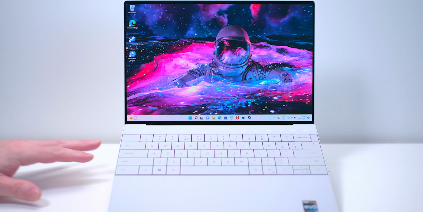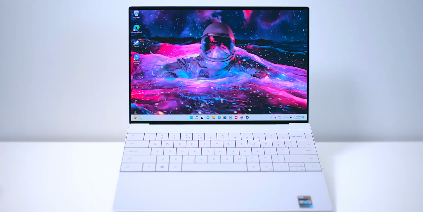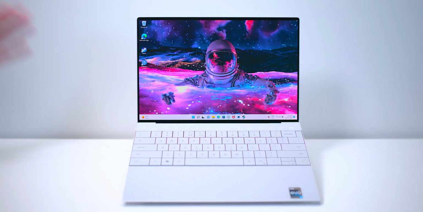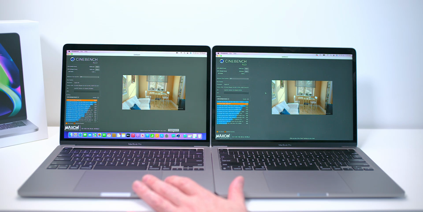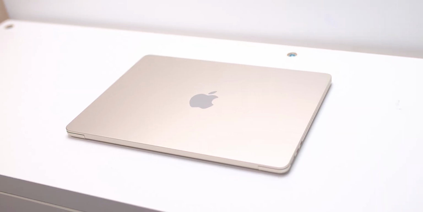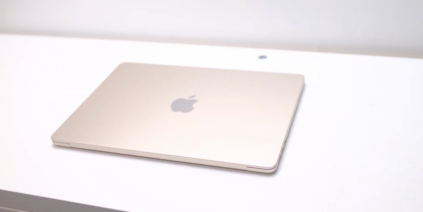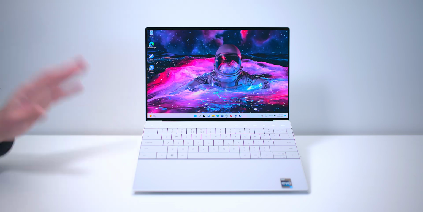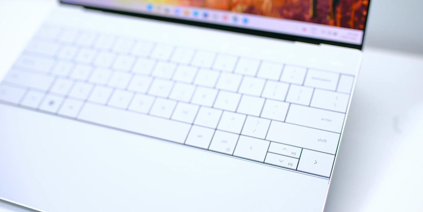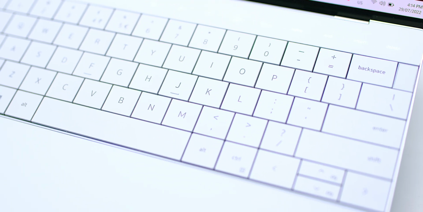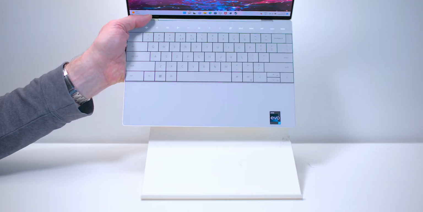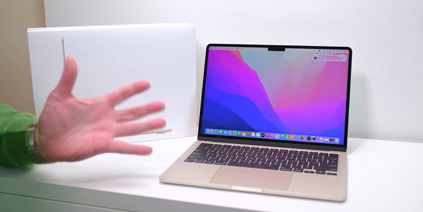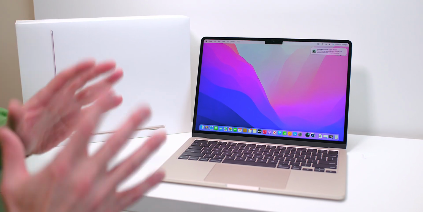When it comes to sound on these laptops, well, I've got to say, very surprised with the XPS 13 Plus. Really good sound. MacBook Pro, I reckon, does have the best sound. MacBook Air, awesome sound. That would probably be second, a little bit better than the XPS 13, but I've got to say Dell have done a really good job, because this is one place where Windows laptops are pretty much behind the Macs when it comes to speaker quality. But now I could see someone say the XPS had better speakers. It's that close now. So yeah, I still think the Macs have better sound quality, but it's very close.